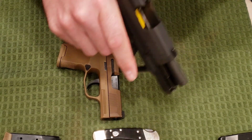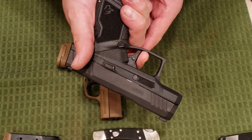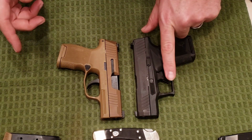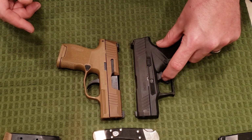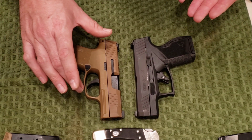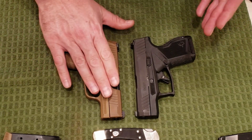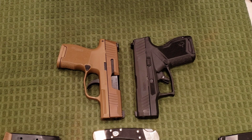The trigger on the GX4, very short take up, very crisp. The trigger feels at least a pound lighter than the trigger on the P365. I would give the nod on the trigger pull to the GX4, noting that it has this flat face trigger on it, which has become all the rage here lately. Even some of the more modern iterations of the P365 come with the flat face trigger. This one does not. It's okay, it's a good trigger, but I think the trigger goes to the Taurus.